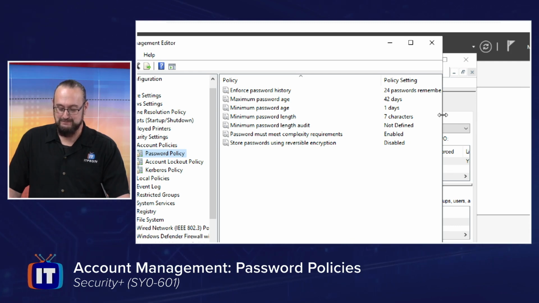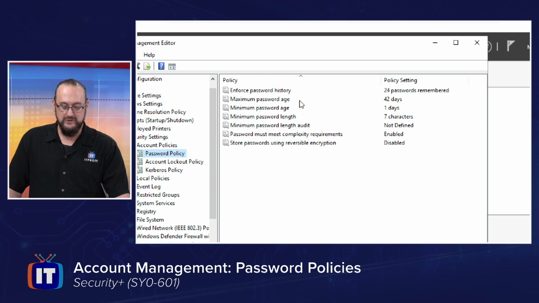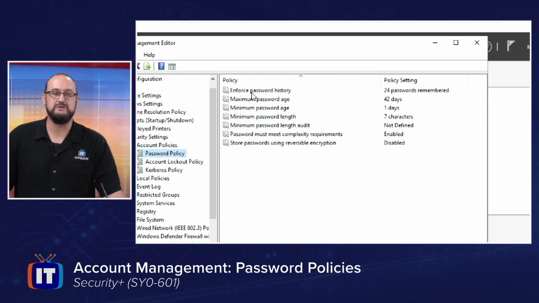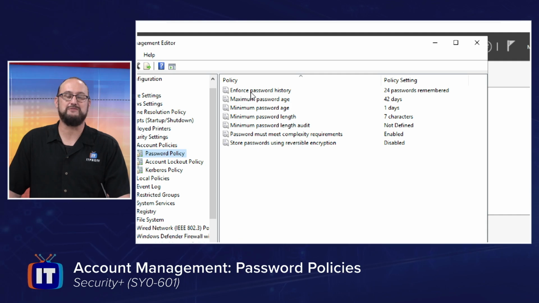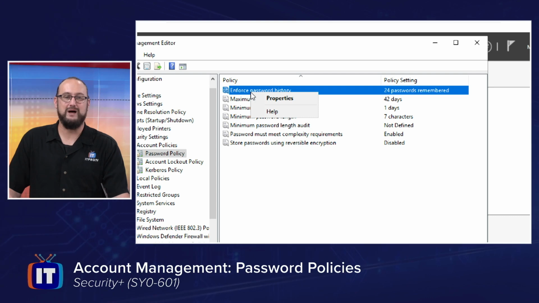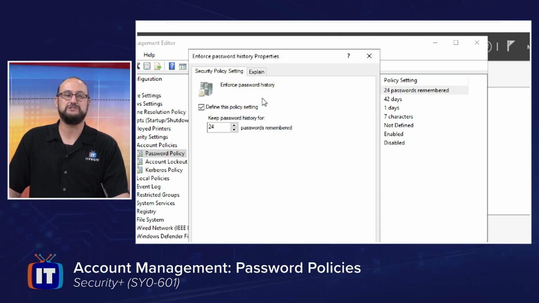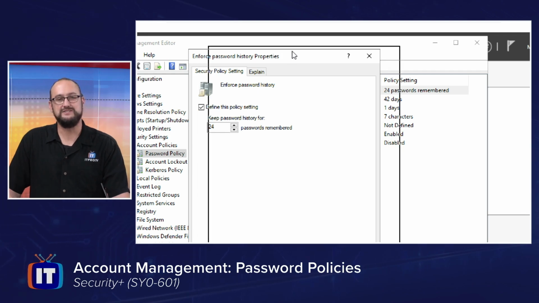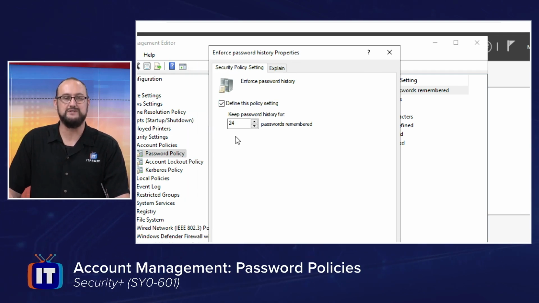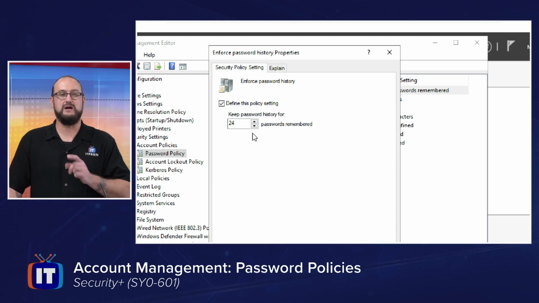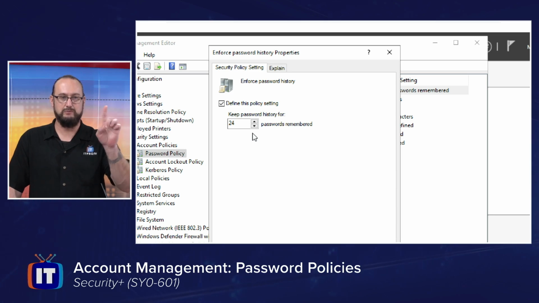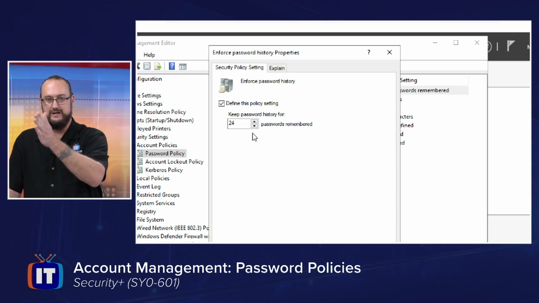But you'll see that we do have some settings, Dan. And let me expand this out just a little bit here. Notice that we have this enforced password history. If you aren't aware of what these settings are for your study purposes, I highly recommend selecting the password policy itself and right-clicking and choosing properties here. And this is not only where you can define it right here. Notice it says keep password history for 24 passwords. This means to be able to use password number 1 from the time that I hit 24.